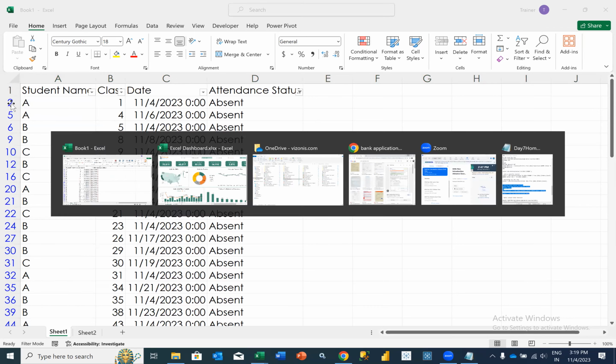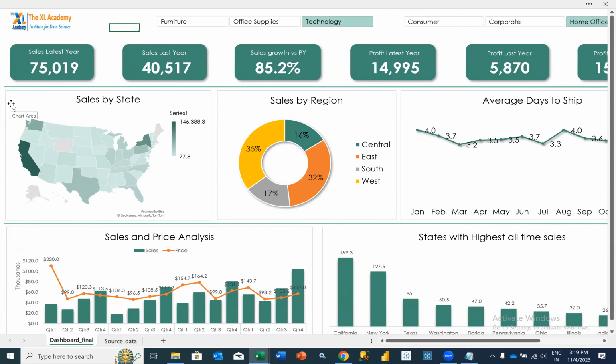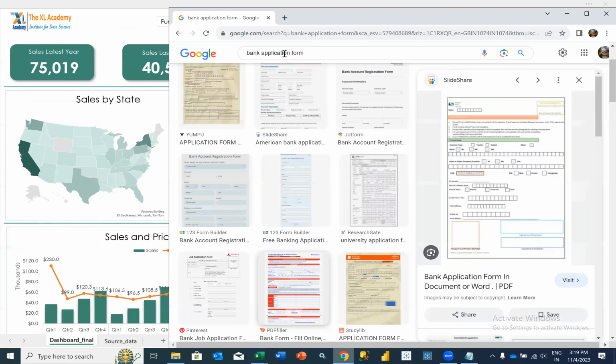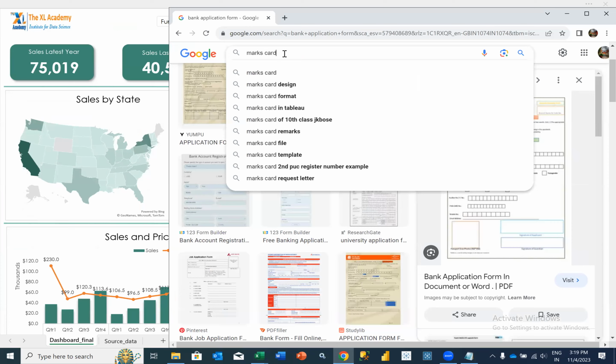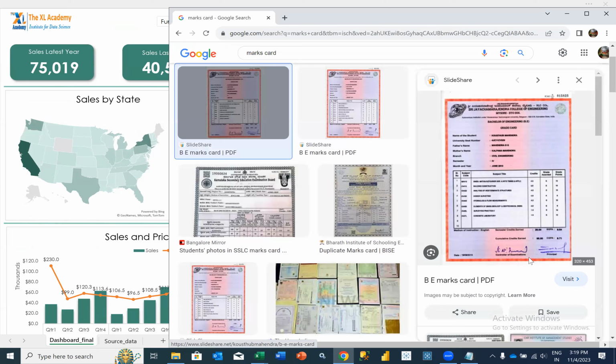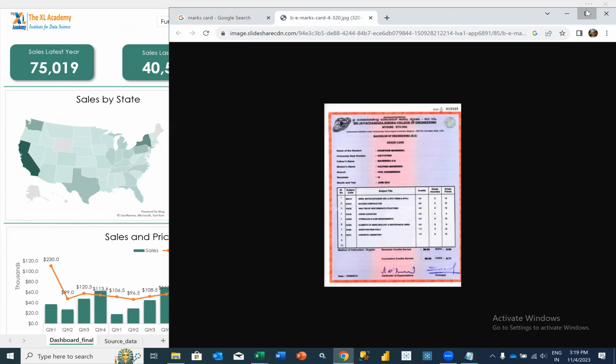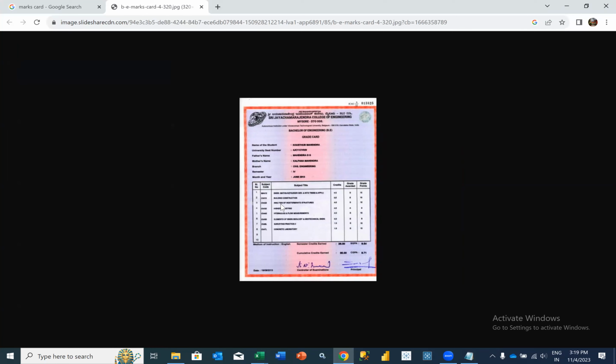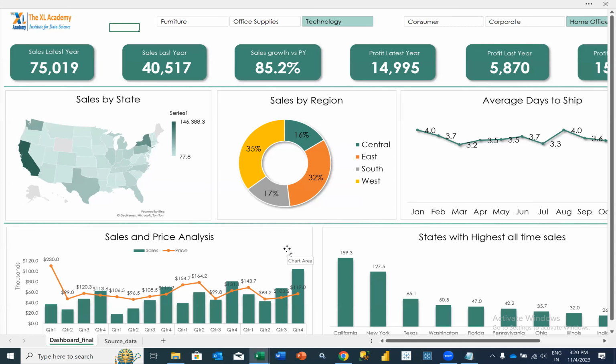One example is you can take a look at your marks card. What do we have generally in a marks card? Can you imagine your marks card? Just by looking into the marks card, can you tell me which subject you have scored highest, which subject you have failed? Obviously, if you have not failed, scored less. Very difficult, right? If I represent this same information in the form of a chart, you can quickly look at it and take a decision, right? That is the purpose of a dashboard.